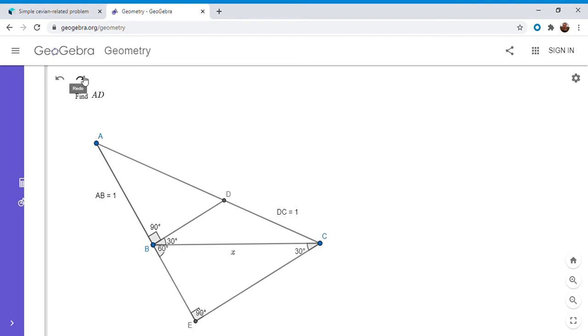So we found a 30-60-90 right triangle so we can use that fact. In any 30-60-90 triangle it's half of an equilateral triangle, so if BC is x, that means BE has to be x over 2, and not only that, CE has to be x root 3 over 2. You can find this by the Pythagorean theorem on the triangle BCE, or many people just know that in any 30-60-90 right triangle, the length of the longer leg is root 3 times the length of the shorter leg.